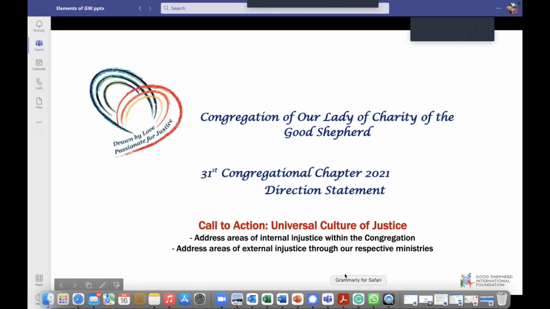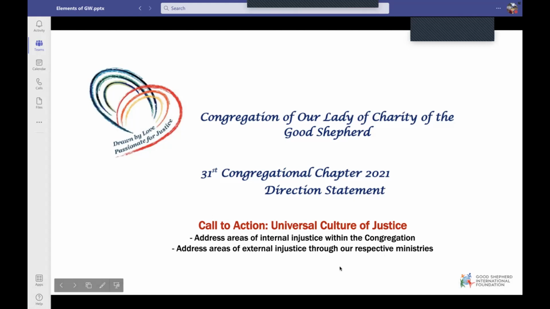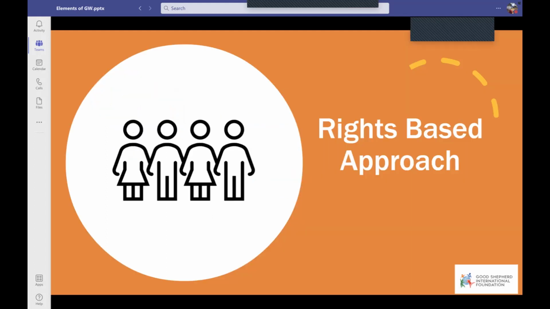And of course, there are the external injustices. We know all the things that are happening around us and all the things that your project addresses. Now, I want to talk about the rights-based approach. Many of you here, I think all of you on this screen, with the exception of maybe one or two who are very new to the mission and may have just joined us this year, have heard about it. For people like Jane and Titinia from Kenya, you may not have heard this, but I just encourage you to follow as much as you can.